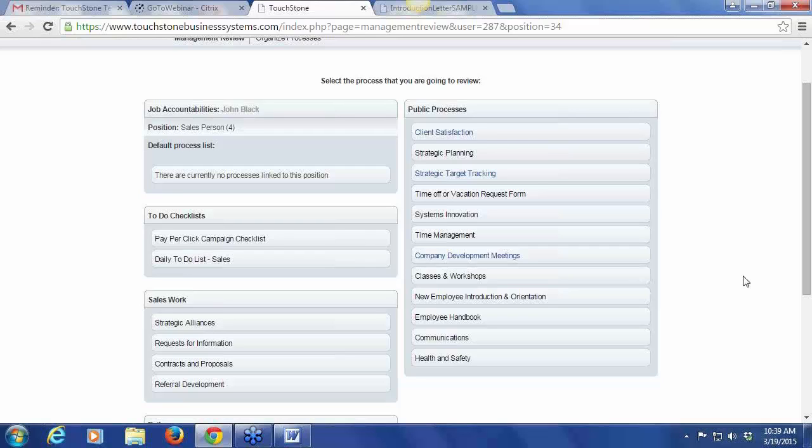So thinking of these processes as a management tool empowers managers and makes management easier. I can't imagine not having this as a manager. So if you're a manager kind of shooting around in the dark with no documented processes for how to manage your employees, this is a good motivation to do it. It's a way to really be objective and effective. It's a way to be an effective leader as a manager as well, and really have employees looking up to you and saying, wow, look what they're doing. Look at what they've created. Look what this business has created that they're then training and giving to the employees.